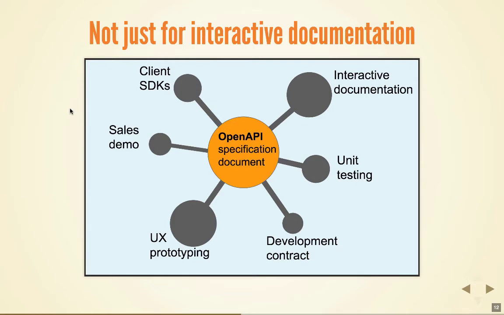Some companies really get that the specification document can drive all of these different avenues, and they build services around that. That's why you'll see a lot of platforms that help you through the whole development life cycle of an API, because they realize that all this stuff builds on each other, and it starts with the specification document. That's why it's critical. And a lot of companies don't get this at all.